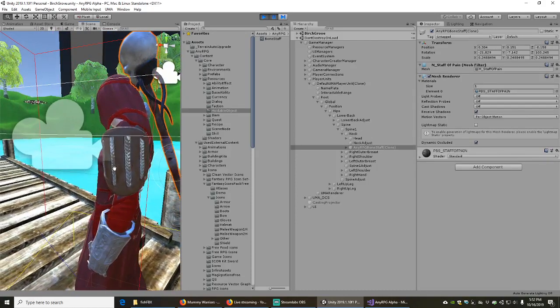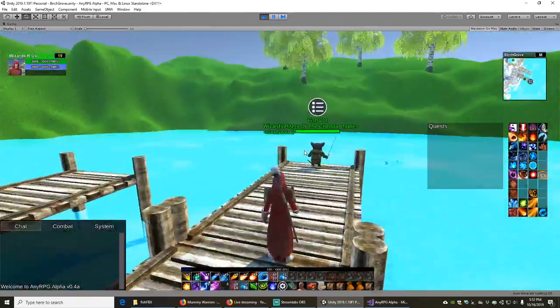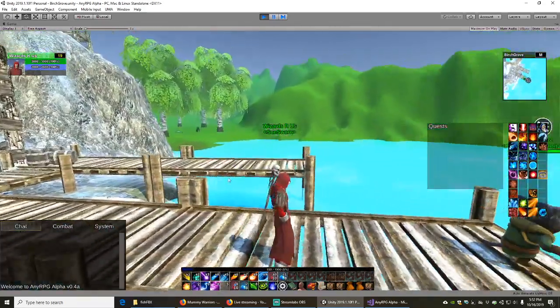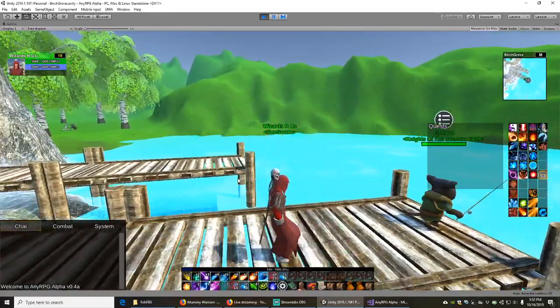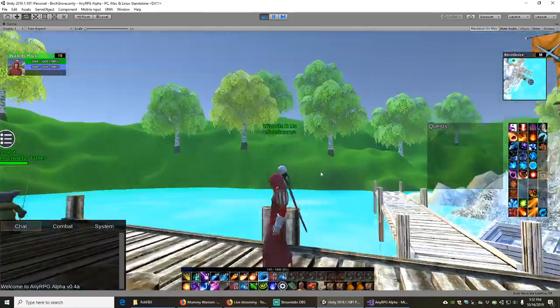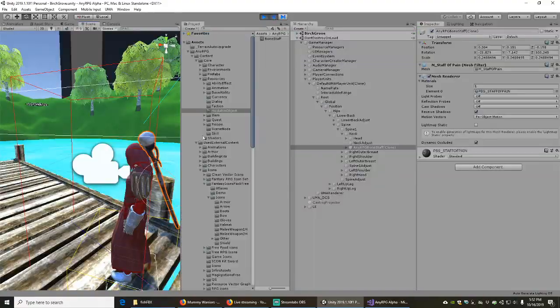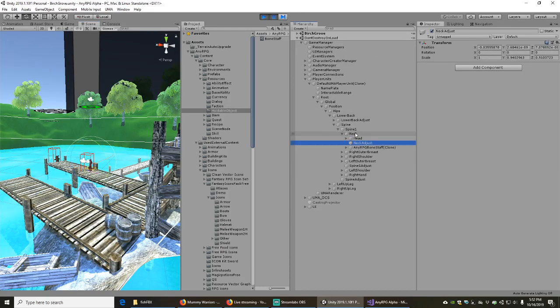Okay. That's actually looking pretty good, but let's see what it looks like when he starts running around. So, yeah, it's kind of attached to his head. Maybe we will move it down onto spine one. Actually, where is that neck bone anyway?